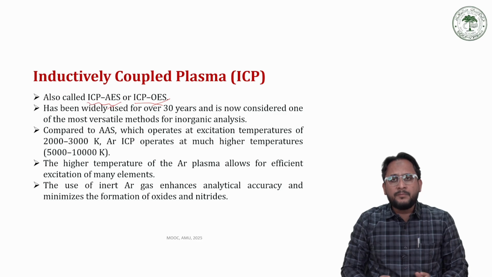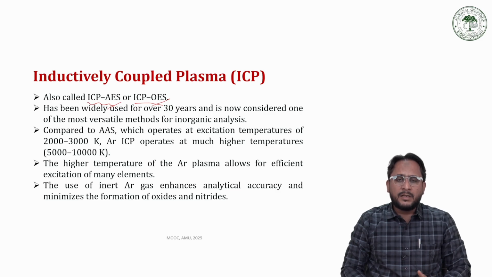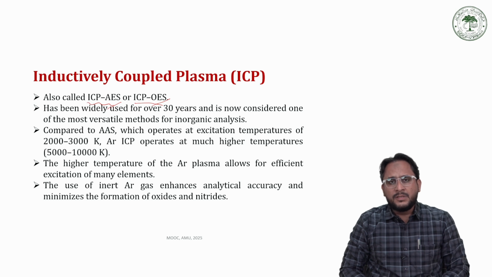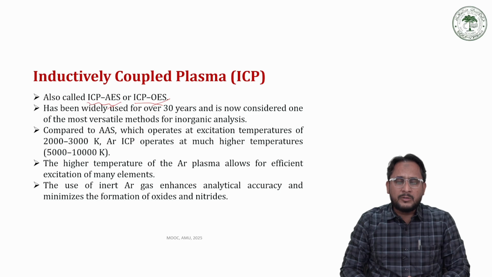Among all the possible excitation sources, like the flame excitation sources, or electrothermal methods like AC arc, DC arc, AC spark and DC spark, we always prefer to use plasma sources because with these sources we can attain very high temperatures, and these techniques are also amenable to multiple element analysis simultaneously.